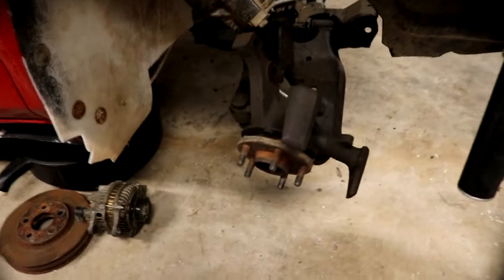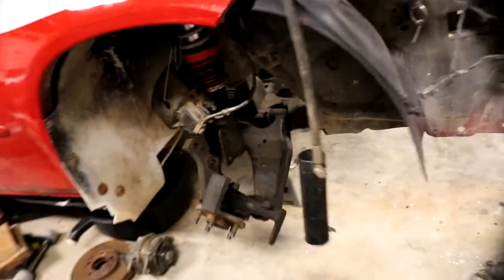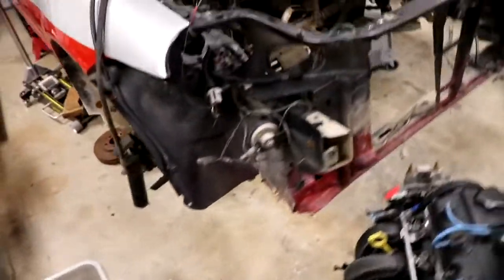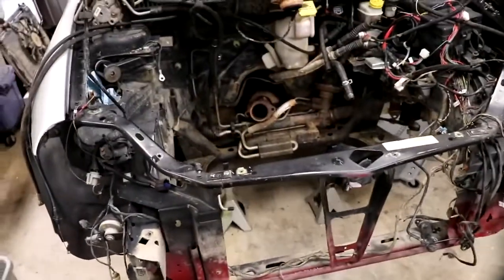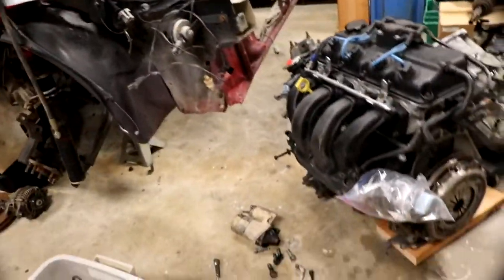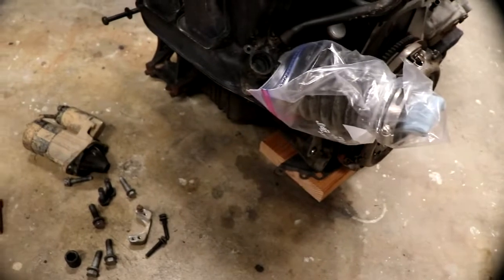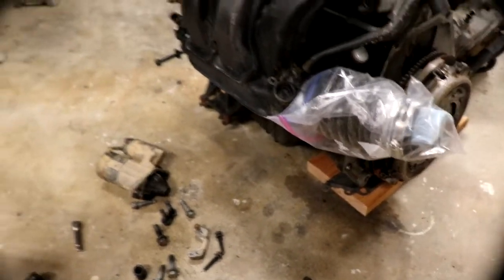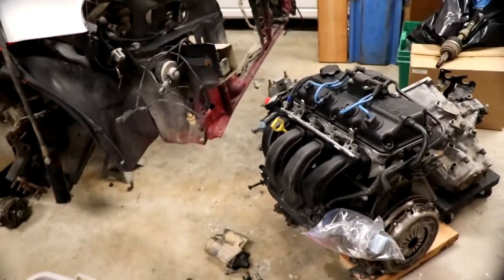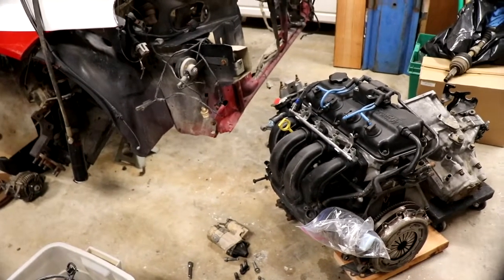That involves clearing everything out of the way and lowering it onto the ground, and then jacking up the entire car a good 3 feet in the air, and then sliding this thing out. Made a little skid for it, some plywood bolted to the underside of where the transmission and the oil pan go. But let's go over to the bench and maybe do some failure analysis.